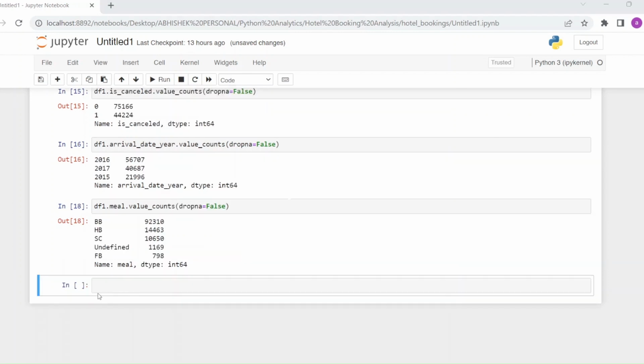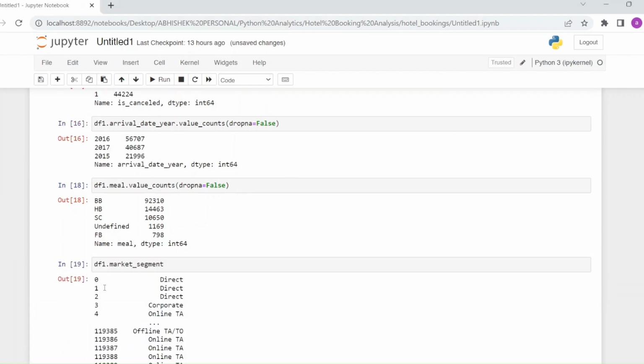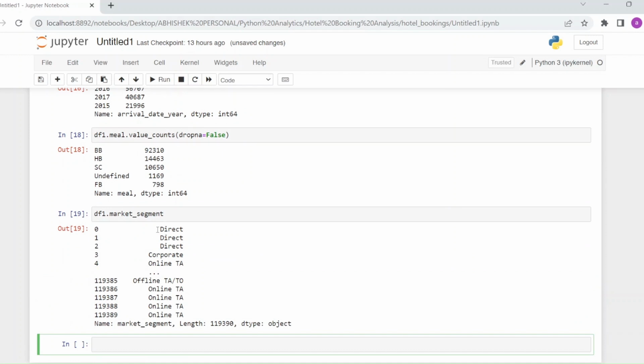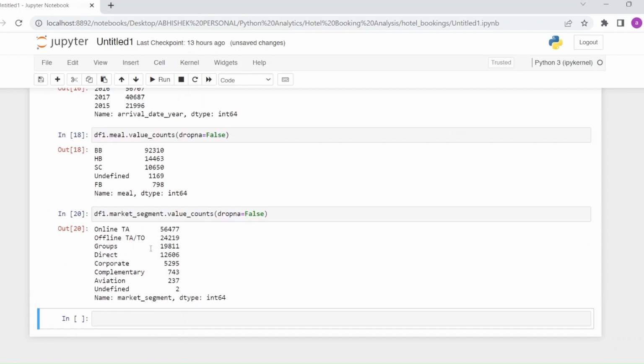Now see the market segment. So for df1 market segment, we can see direct, corporate, online TA. So we will count the values for each category.